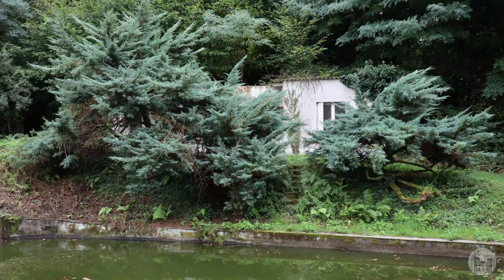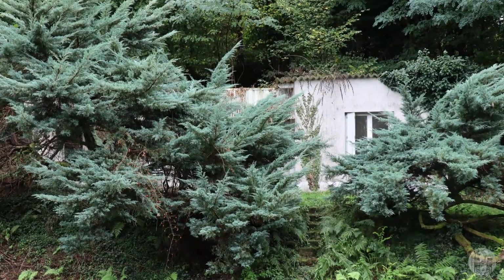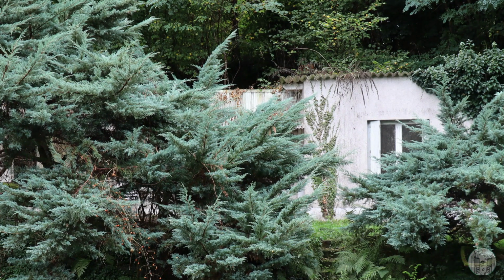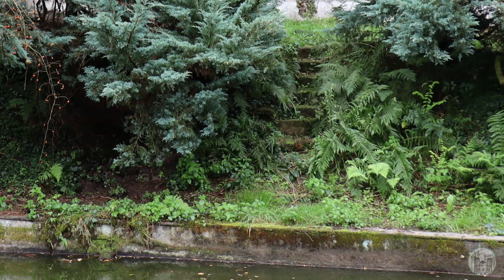So you can just imagine all the people wearing their swimsuits, which are 2 inches above the knee at most, and whatever. And then obviously there's a pool house, which is called La Belvedere. More of that later. Absolutely, yeah. In our outbuildings video, we'll give you a full introduction into that one. But from the Belvedere down to the edge of the pond, we uncovered yet another flight of steps. Absolutely, the discoveries just keep coming. We keep thinking we'll run out. 2 pine trees again. It is, isn't it?